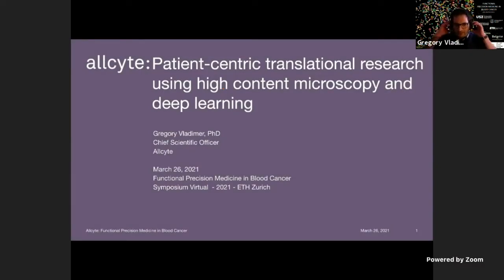So I'm going to talk today about patient-centric translational research, and I'm going to talk a little bit about what Baron was touching on in yesterday's sessions, but a lot of the ideas around image analysis and translational work that a lot of us have talked or heard about today, and specifically on how translational research and development helps us understand more about our primary systems and drives forward the technology for in vitro diagnostics and eventually leading to functional precision medicine.